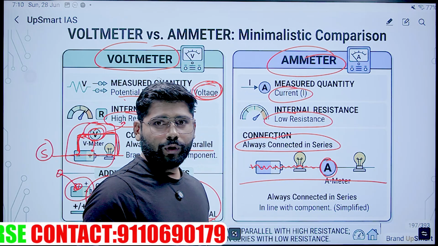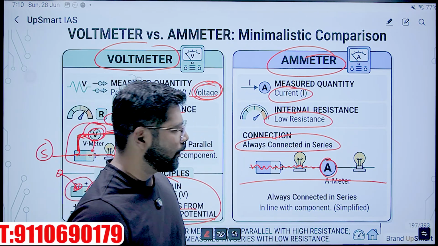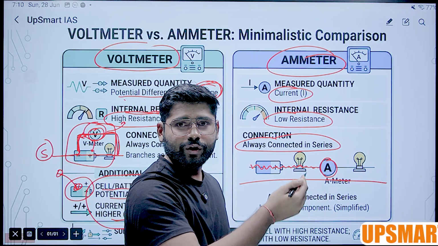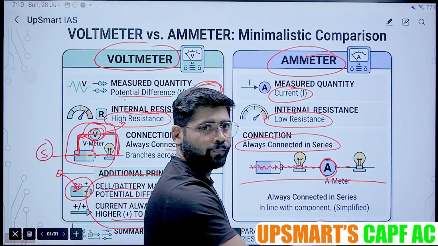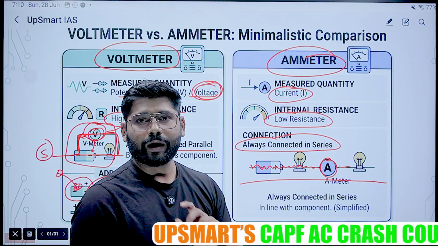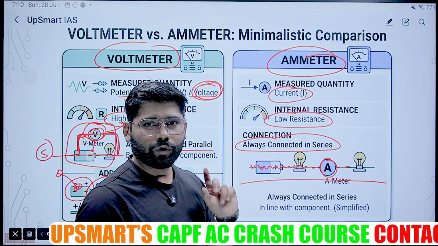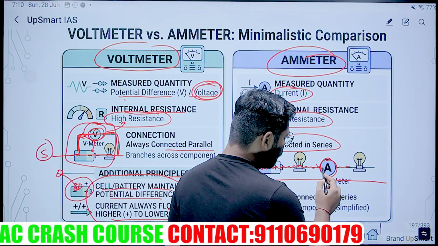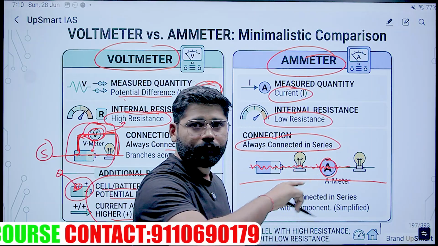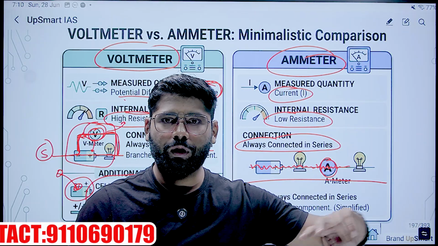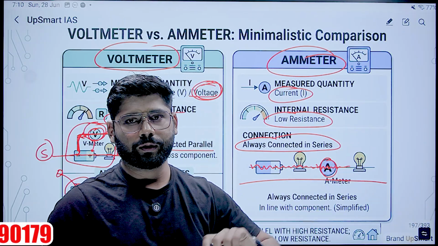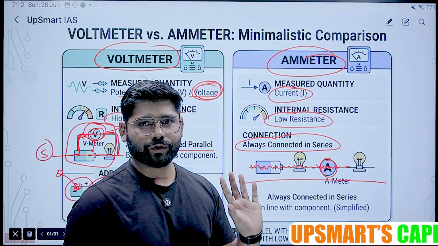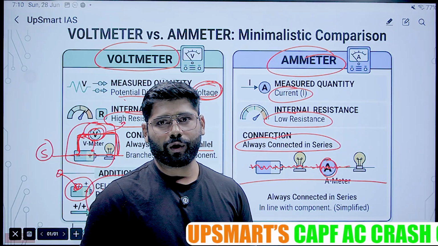Now if the ammeter had high resistance, what would have happened? The flow of current coming here would have been resisted by the ammeter, so the current going after the ammeter would have reduced. The task of the ammeter is just to measure the flow of current. To do that, it should have low resistance, so it allows the current flowing within the circuit to move forward. The electrons flowing within the circuit should pass through the ammeter. That's why it has low resistance.